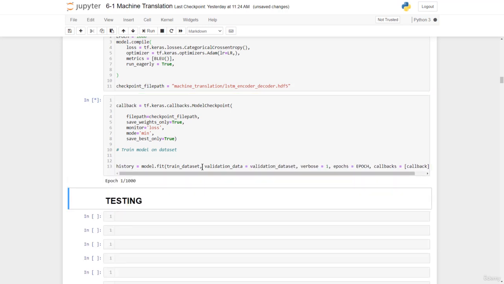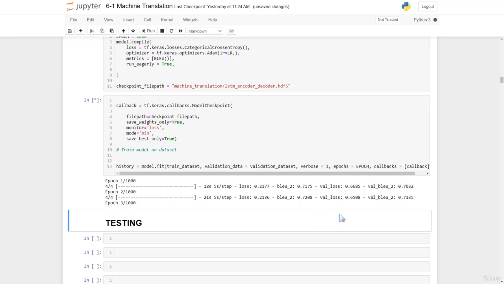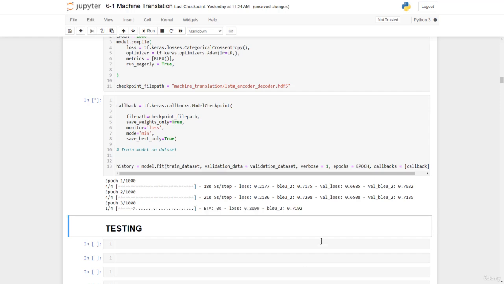We'll run this now, and there we go. We have a loss of 0.2, BLEU score of 0.71, validation loss 0.6, BLEU score for validation 0.70. So with this, we've actually seen how to train and evaluate a machine translation model. Now let's go ahead to see how to do testing.